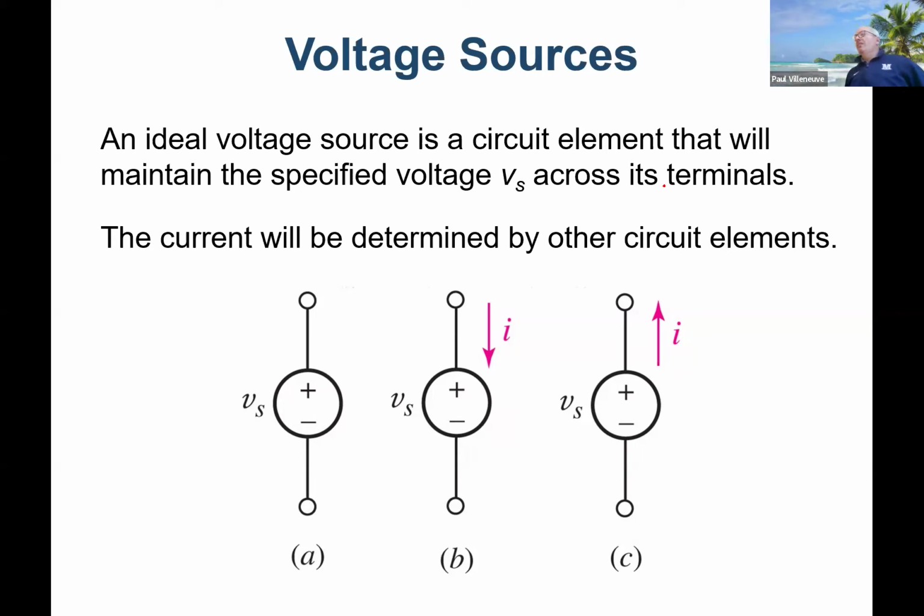And an ideal source will do everything within its power, including burning itself up, to maintain whatever voltage you have. So if you have an ideal source and you put a dead short circuit across it, in an ideal world, it'll be able to maintain that voltage at whatever value it is. Now, that's not realistic, right? Because a dead short circuit has 0 ohms of resistance, so you can't get a voltage across it. But let's say it's 1 milliohm. The ideal voltage source will put out millions of amps if necessary to maintain that voltage. That's why it's ideal. It only exists on paper.